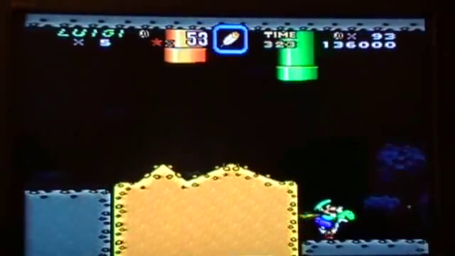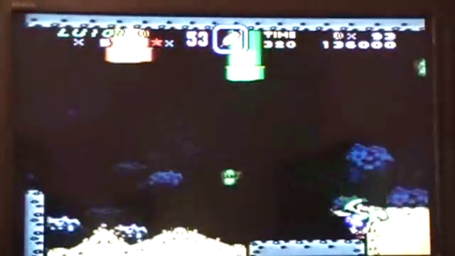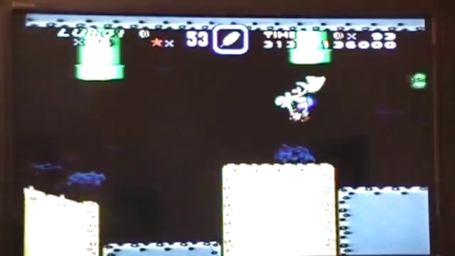See these green outlines? These green outlines, when you hit the green button, will fill in all of them, even the ones in other worlds and levels.